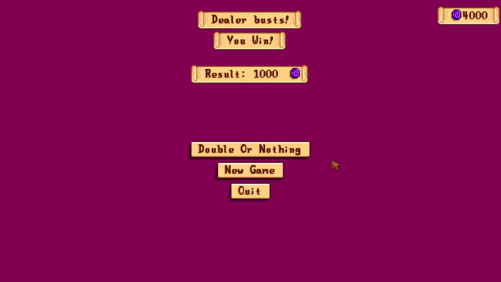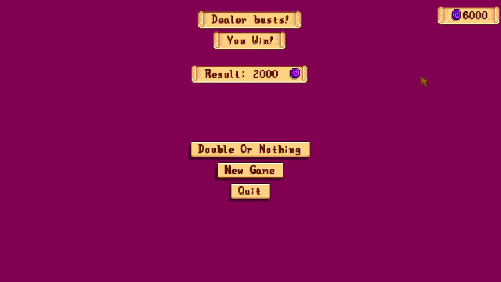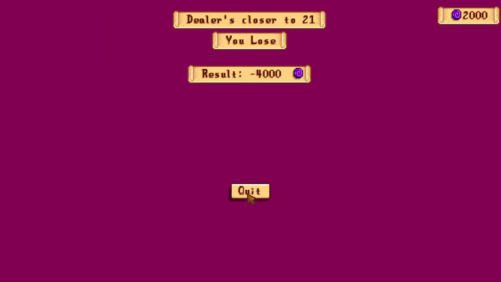24, they lose, so double down. 11, hit, 20, I'll stay there. So I win, I got 6,000 now, double down again. 10, hit, 14, hit again. 17 is getting close, so I need a 4. There's already 3 fours out. So I'm gonna take my risk and just stay and see if it gets over by accident. Yeah, he won. Oh my god.